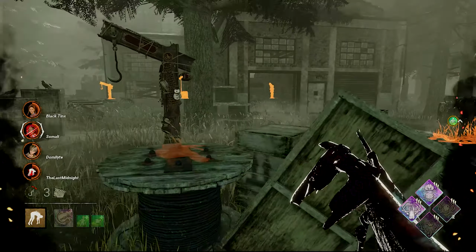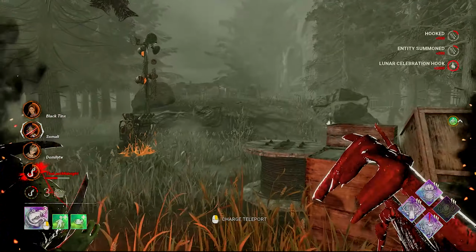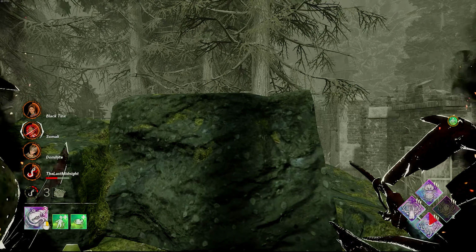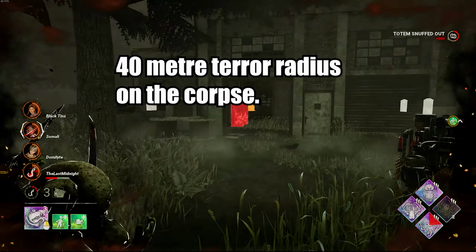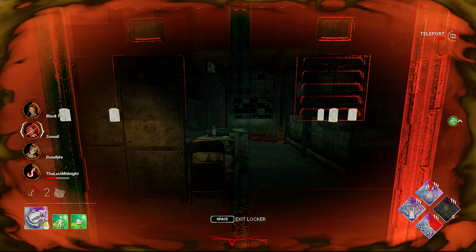So in your zombie Charles form, you can see 5 Chucky dolls spaced around the map. You use the action button to enter a Chucky doll, giving you no terror radius. Your terror radius will always be on the corpse of Charles, and it's a 40-meter terror radius, so it's a big one. The moment you enter a Chucky doll, the corpse slowly walks towards Chucky with a beam linking the two together.